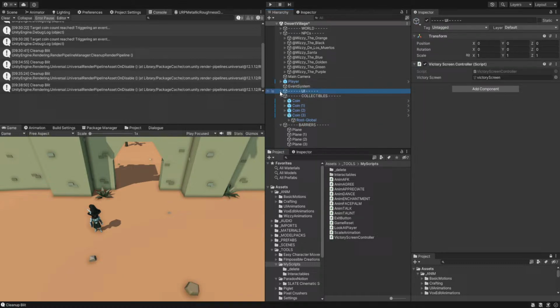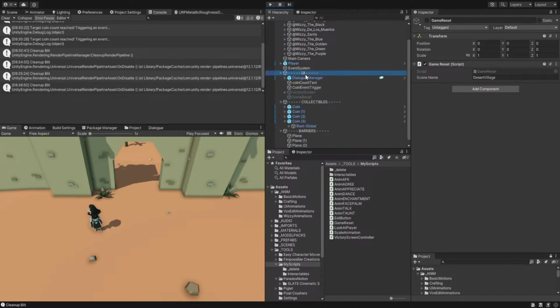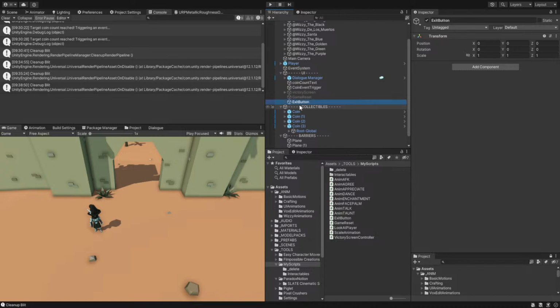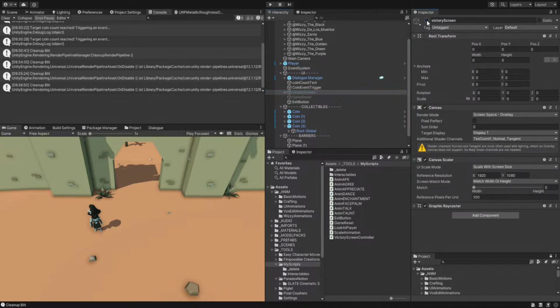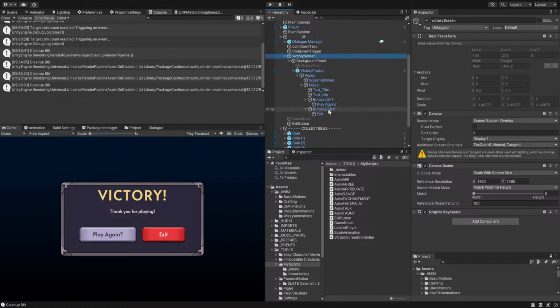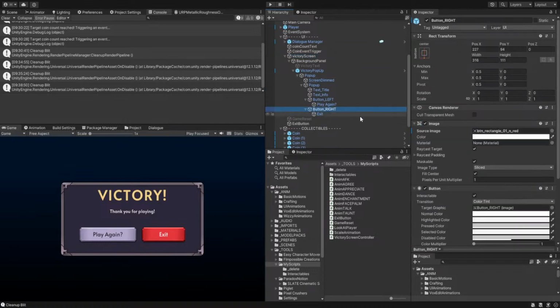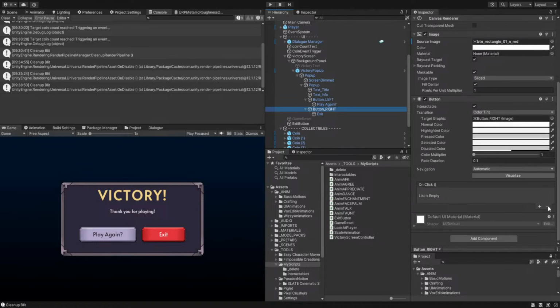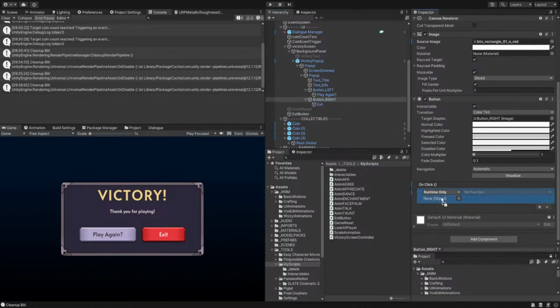Okay, so I'm going to add this as its own function. I'm going to do create empty. So this is basically a parent object that does nothing. There's nothing associated with it. However, I'm going to give it exit button as a name. Then I'm going to drag and drop the script we made. And then finally, we'll go back into my UI pop-up. And on the exit button, I can do an on-click action. I'll drag and drop the button object that I made. And then we're going to do exit button.